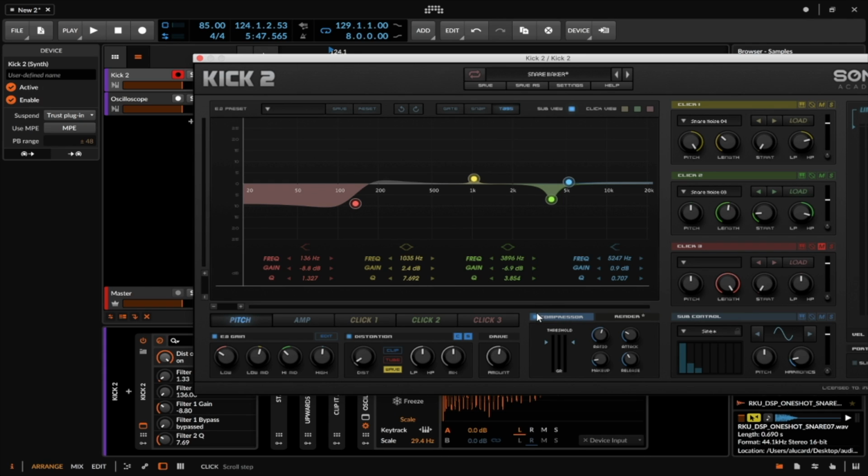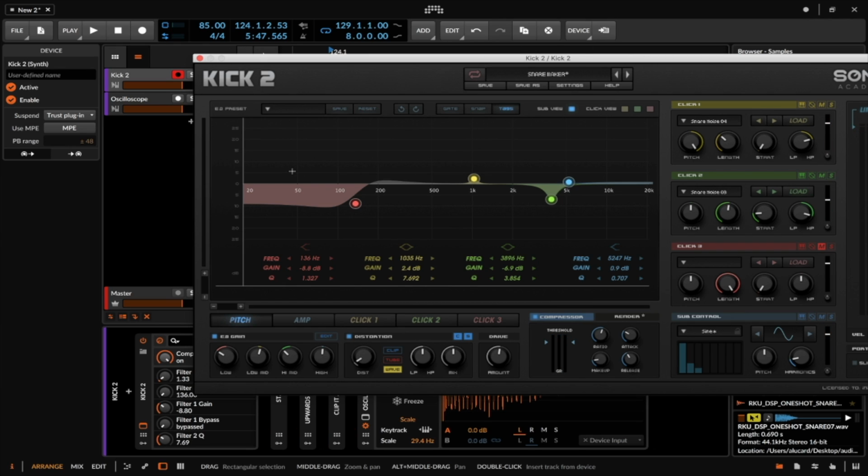Finally, this is actually doing quite a bit. If I turn this off, this is helping bring out some of that high end. Whenever you do compression on drums, you generally want a long attack, long release, and a high ratio, and then mess with the threshold, so to speak. Just as a quick crash course on what to do with the compressor for drums: as long as you have a long attack and long release, you'll end up getting a much punchier transient.